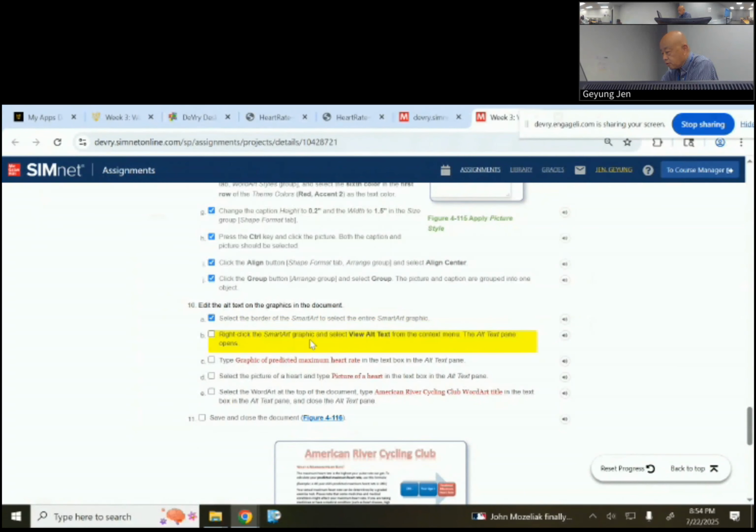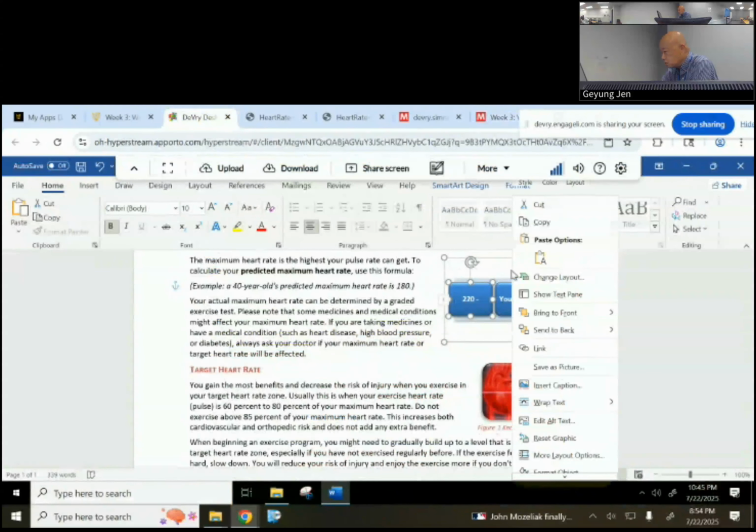Right-click the SmartArt graphic, select View Alt Text. So right-click the SmartArt group, select View Alt Text.